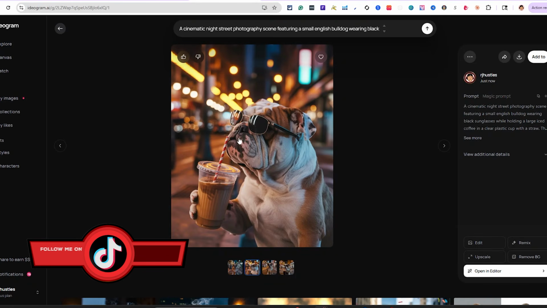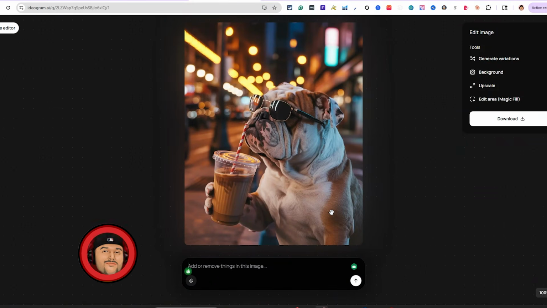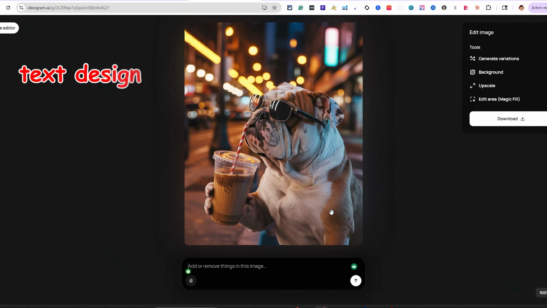So what we're going to do now is come over here to open the editor. Boom. Now we can add things to it. This can apply for quite a few different things. It can apply to changing the whole graphic, text, design, colors, logos, brands, or even just an image like this, where you want to put something on it. So for example, let's say add a cool green hat. Okay, something simple like that.